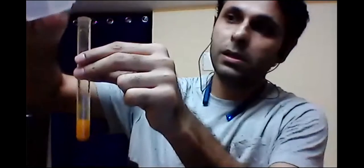And I'll take one particular solution here, which is otherwise transparent. When I put a couple of drops from this solution in this test tube, something very interesting happens. I've just put two drops and the color of turmeric changed to a nice dark red color. That's a special property of turmeric: if you add a solution to it which is basic in nature, then the color changes to red. Now, what is base? What is acid? We will be talking about it as part of this activity after you have worked on that activity.